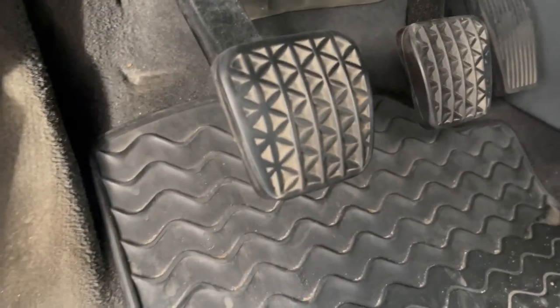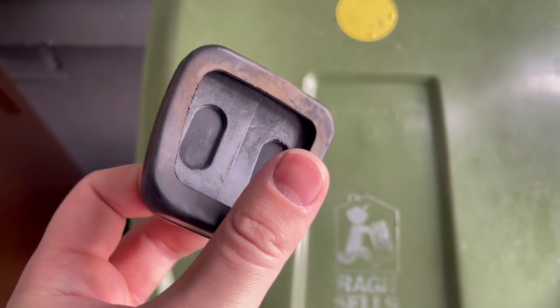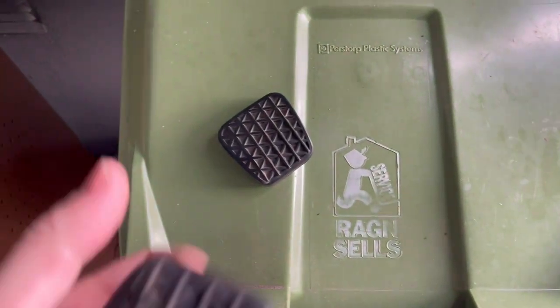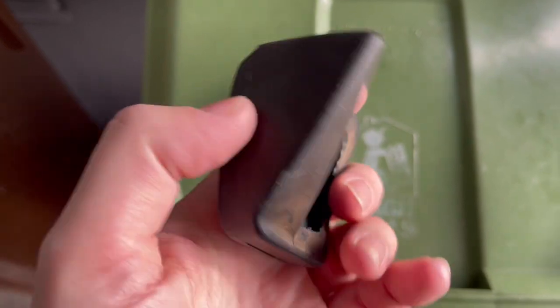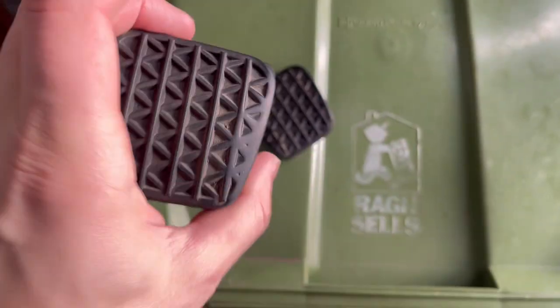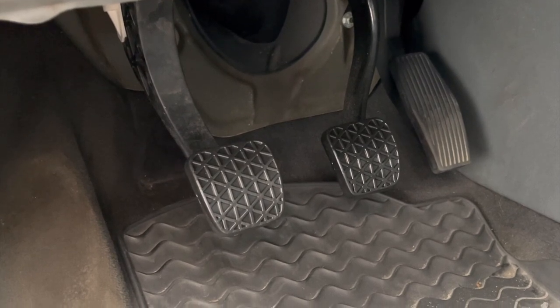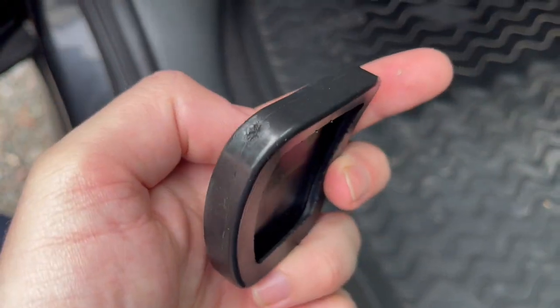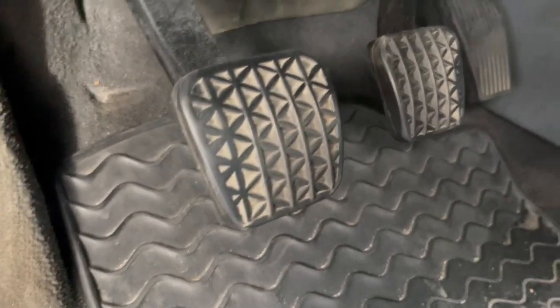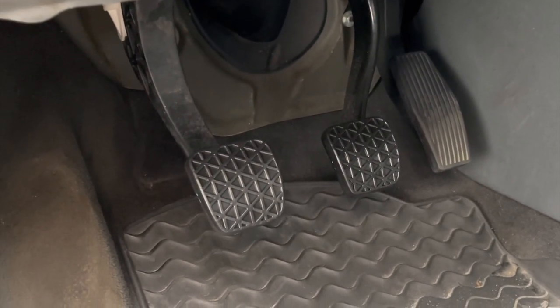I got two of the same piece and replaced both the brake pedal and the clutch. On the OEM brake pedal there's a kind of protection on the side so when you have your throttle down it makes it harder for your foot to slide under the pedal and get stuck. I've never felt my foot touch that thing and I've been driving without it — my foot has never gotten stuck. You can also find the version with that protection on eBay, so I may link a set with that option if you really need the original look. For the gas pedal, it's harder to find a replacement but mine doesn't look worn down.